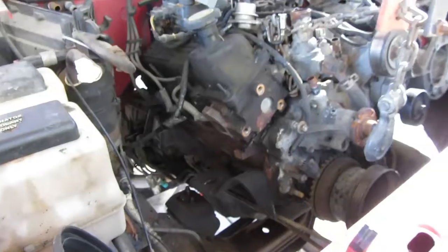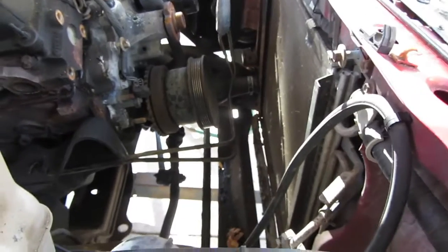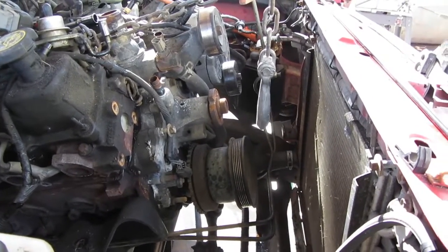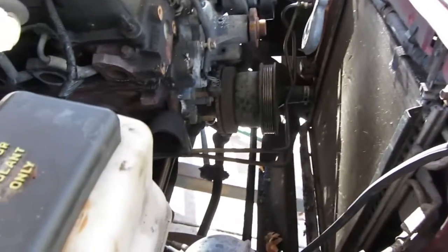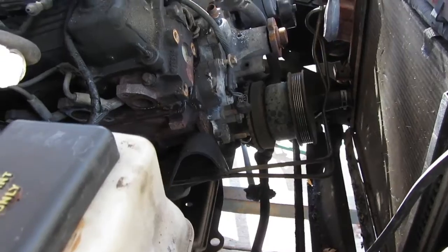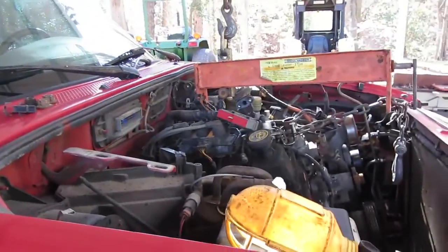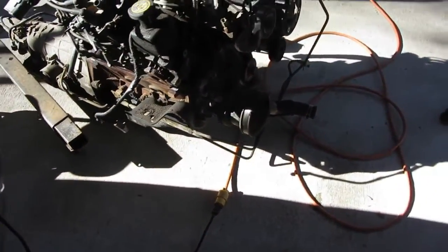It is off the mounts. Looks like I've got about, I don't know, probably a good 6 inches to pull forward. Hopefully I can tilt it back far enough to get up over. I really don't want to pull the AC condenser out if I can help it, but you know, we'll see as she goes. Well, here it is on the floor. The dead 3 liter.